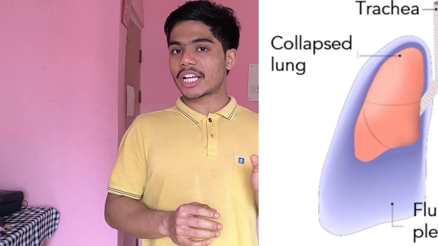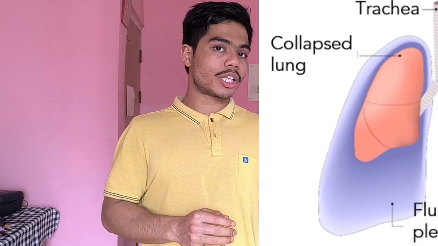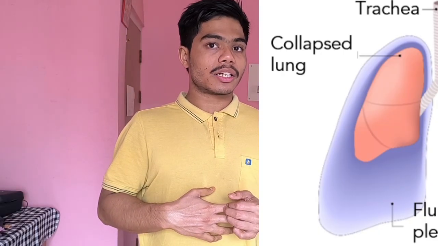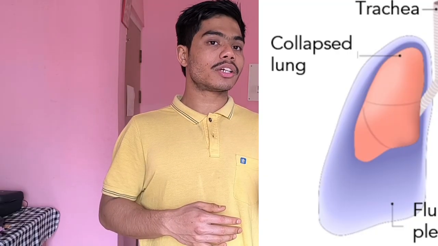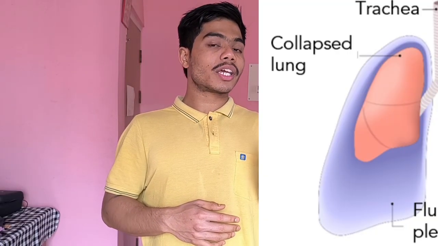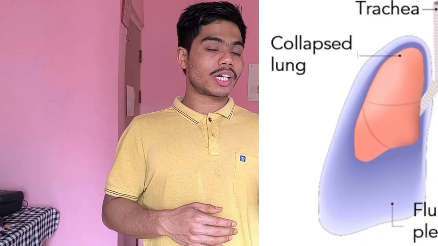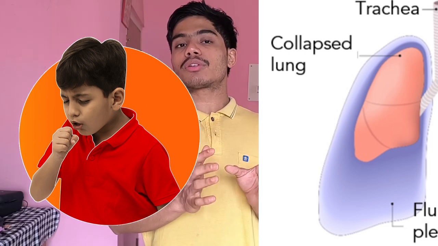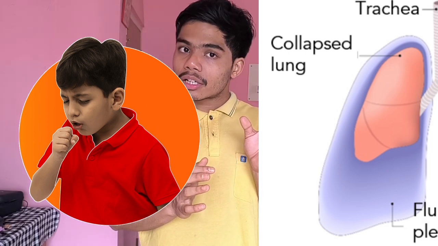Now I am going to explain the cause of cough. Now friends, again see this diagram. You can relate that in pleural effusion, due to excess fluid in the pleural space, compression or collapse of the lungs happens. In response to this compression of the lungs, cough occurs as a reflex action. So the main cause of cough is the compression or collapse of the lungs, and these problems cause cough as a reflex action. So this is the main cause of cough.